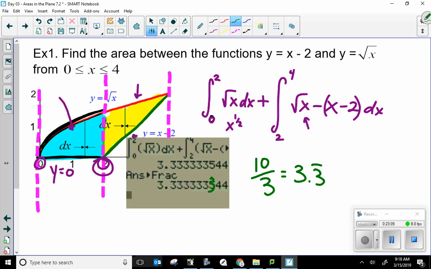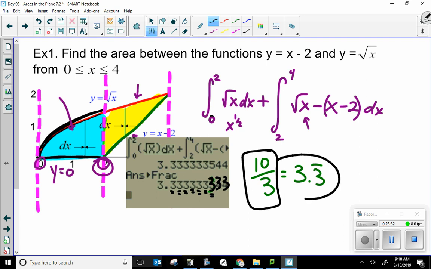Technically, let's do this in black. It's off by tens, hundreds, thousands, 10,000s, 100,000s, millions, 10 millionths. It is off by 3 10 millionths, which is not that difficult, but it is not exact with your answer either. If this was multiple choice, I hope you would realize this is what you need because it's equal to this. But if it's not, hopefully they tell you to round to the nearest 100,000ths. If they ask you for an exact answer, I hope you have enough common sense to change that to 10/3, or you would have to do this out, which again is not horrible. I just wanted to save some time.